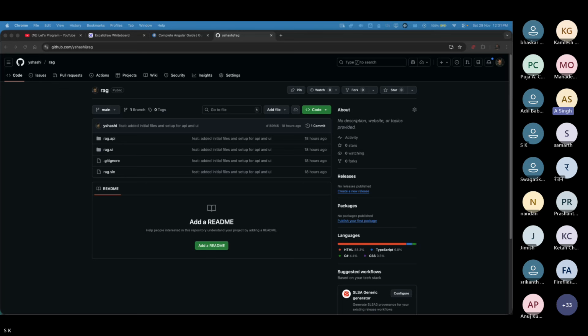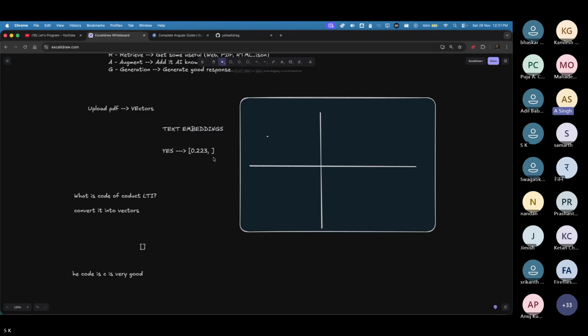I have one question regarding the concept of dimensions in vectors and how it works. Basically, what we are going to build depends on the embedding we use. Every model has its own embedding: Gemini has its own, and OpenAI's ChatGPT has its own. It depends on which way you are converting your embedding. If I'm not wrong, Gemini is 789 dimensional.